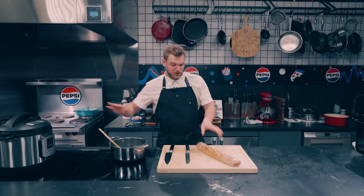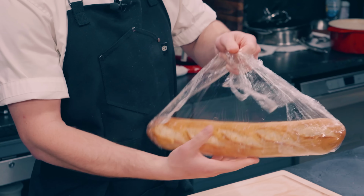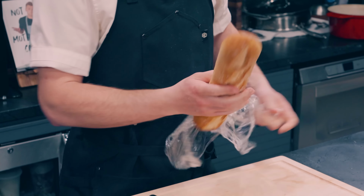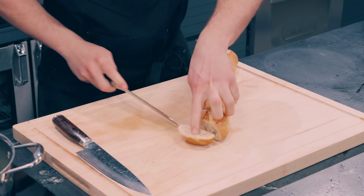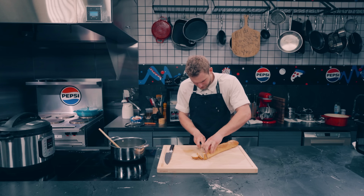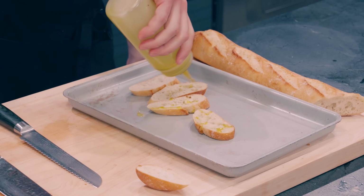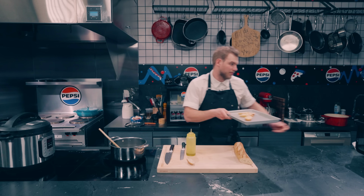All right, while everything finishes cooking, we're gonna make our little crouton of bread for the French onion soup. So I have a French baguette here. I'm gonna slice a couple pieces on a diagonal so you get the most surface area. A little bit of olive oil. And these can just toast up in our oven.